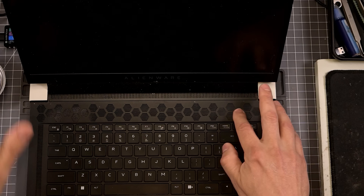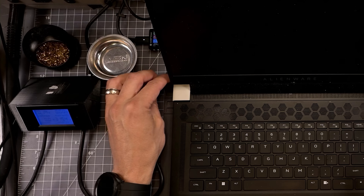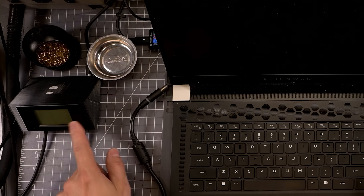It's not doing anything when we try to turn it on. Let's plug it in and see if it pulls any current. It shorts out the charger right when we plug it in. So that means there's a dead short on the board, probably on the main power rail. Let's open up the bottom and take a look inside.